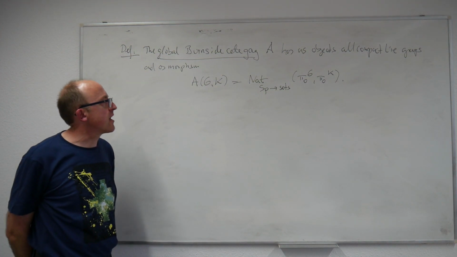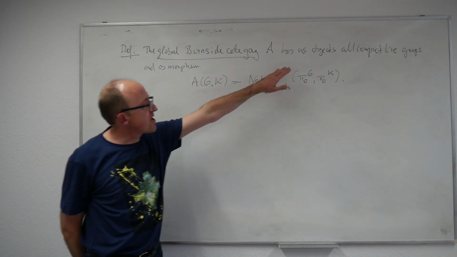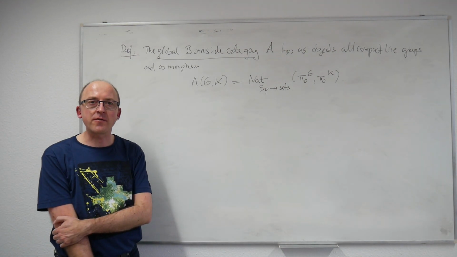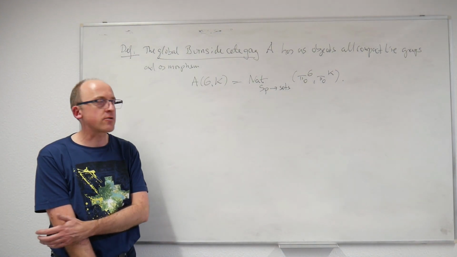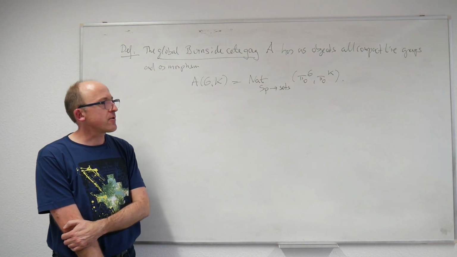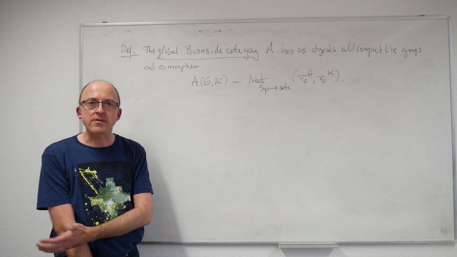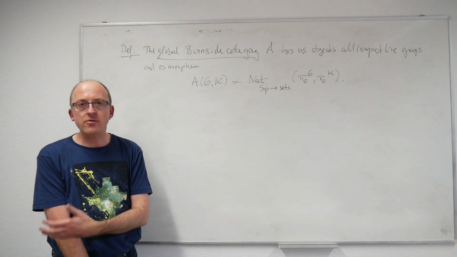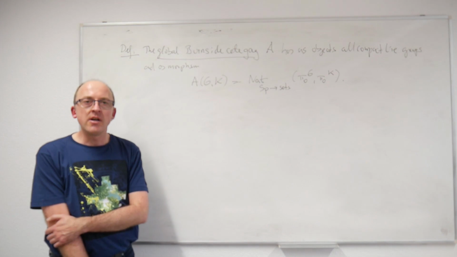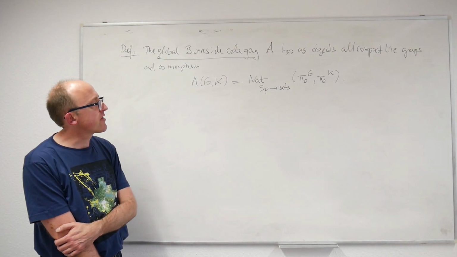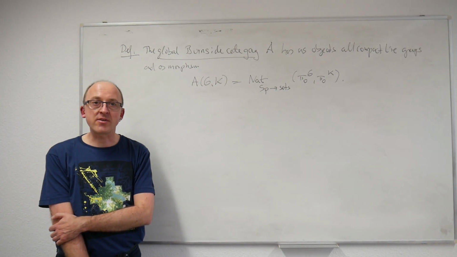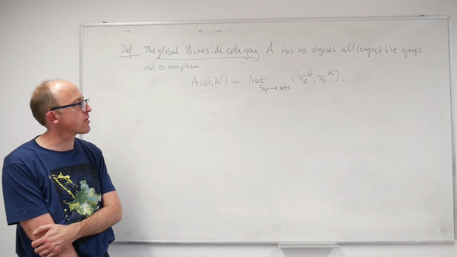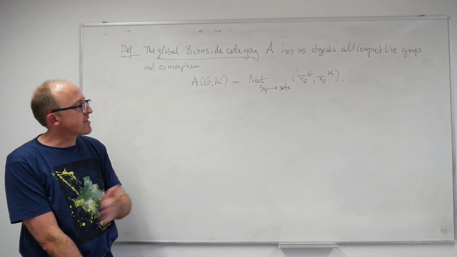So some comments are in order here. pi_0^G and pi_0^K, the equivariant homotopy group functors, are functors from the category of orthogonal spectra to the category of sets, so we can consider the set of all natural transformations between these functors. On the face of it, you might wonder whether this is really a set or just a class, whether it's too large. Well, at some later point we will show that the functor pi_0^G is representable, and then the Yoneda lemma will imply that this is actually a set, so you don't have to worry about this. So this is a category.